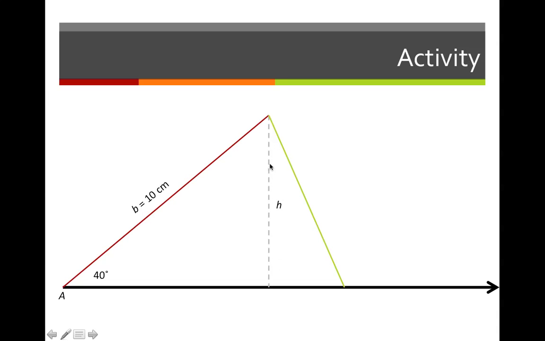So when we have this scenario where our A side is longer than H but shorter than B, there are two different triangles that could be created. And if that's the case, then when we do the solving of a triangle, we have to solve both possibilities because we don't know which one is actually being considered based on the measurements we're given. Okay?